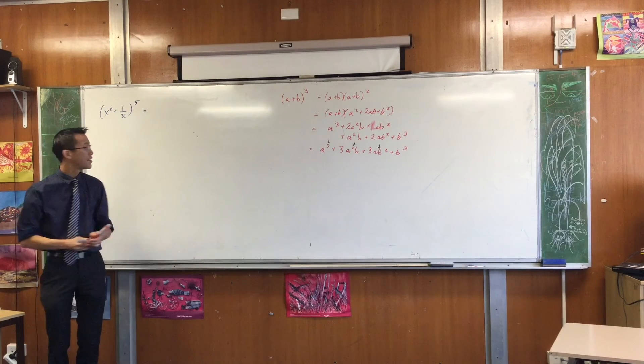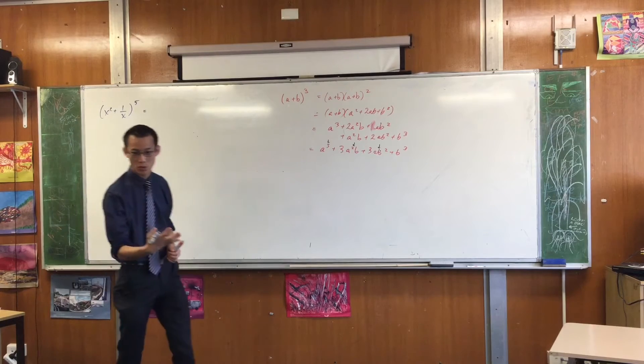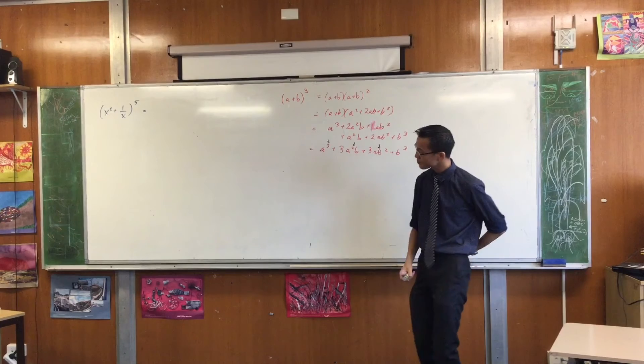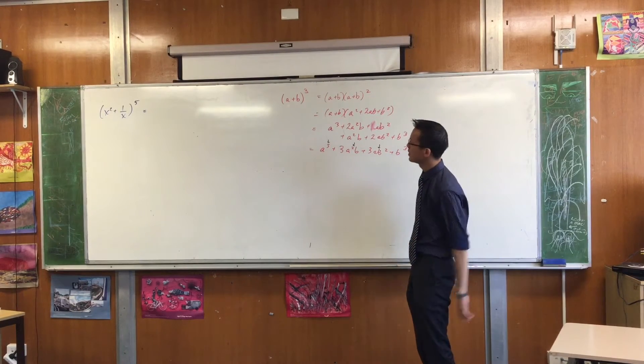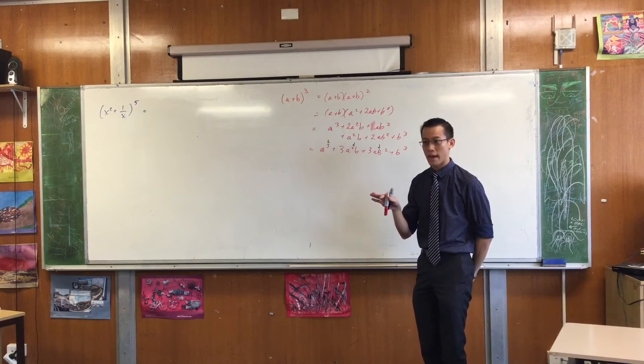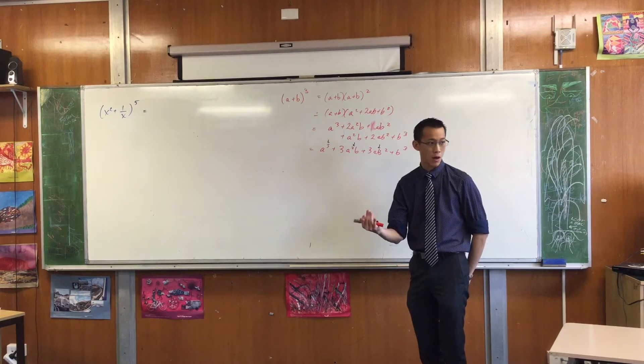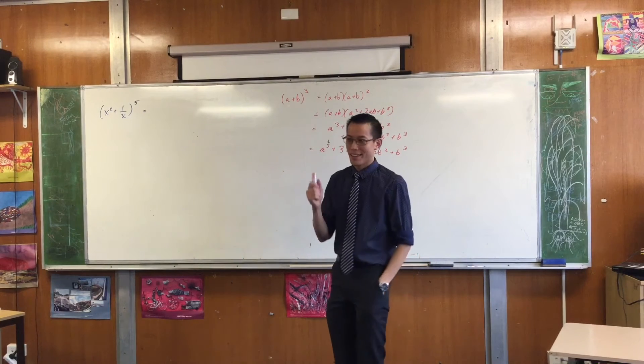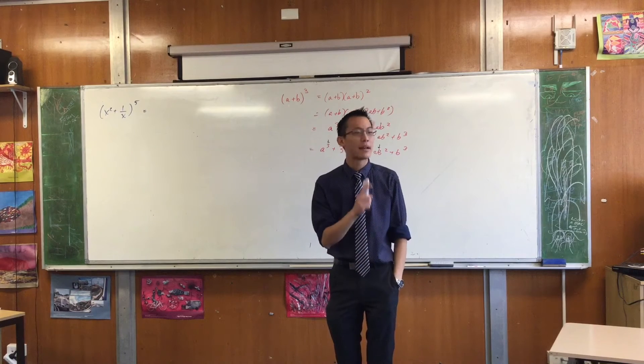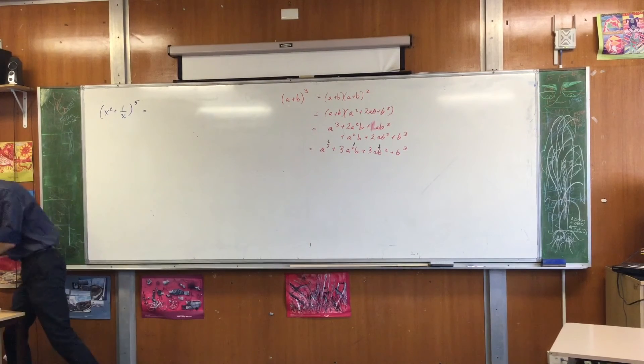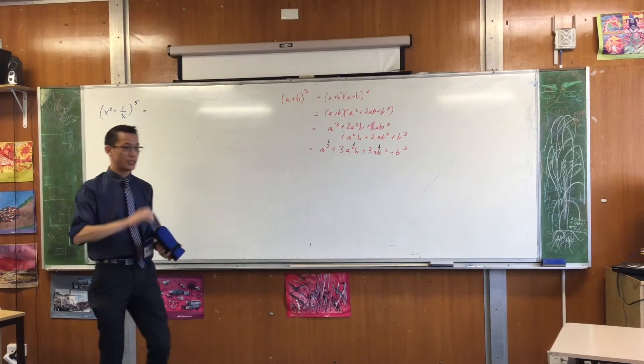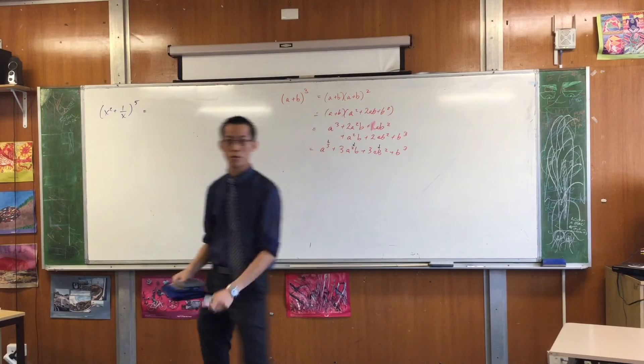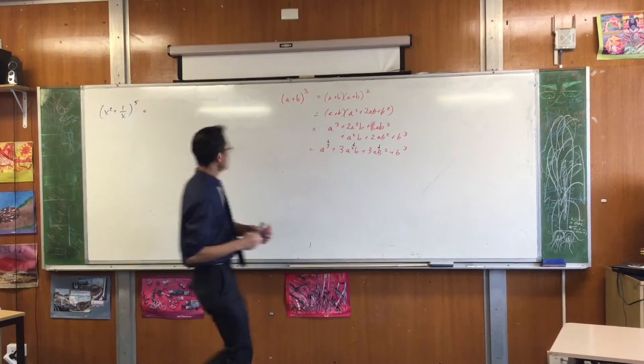Now it's five, that's what the power is, so therefore I'm on the fifth row of Pascal's Triangle. I hope you finished your Pascal's Triangle because it's very useful to refer to. The numbers, I think, off the top of my head are going to be one, five, ten, ten, five, one. I will point out, Pascal's Triangle is not on the reference sheet, but I'll explain why, and today in this lesson I will get to how we can use this thing to generate whatever coefficients we need from whichever row.